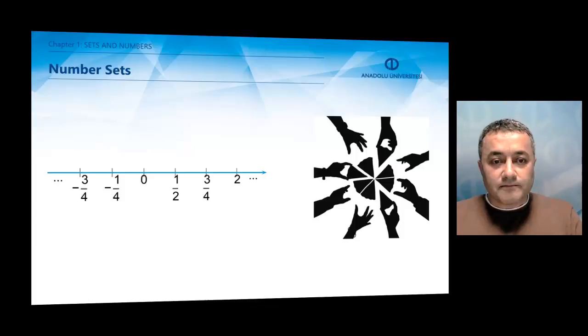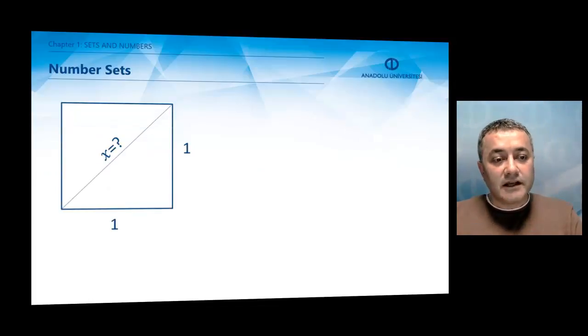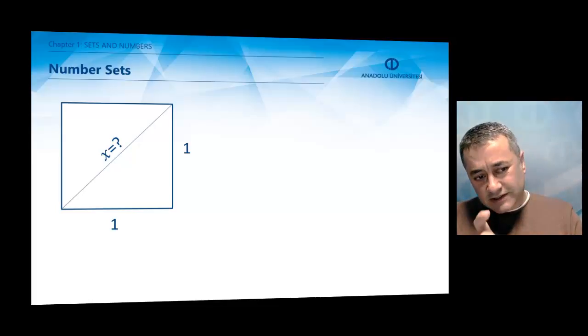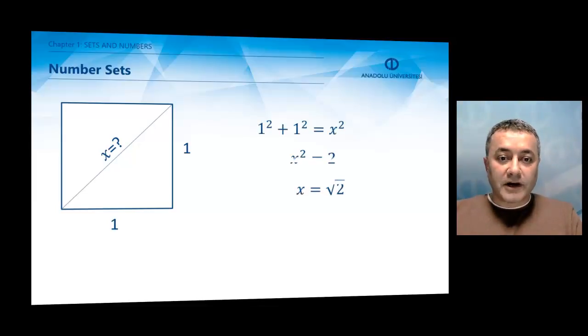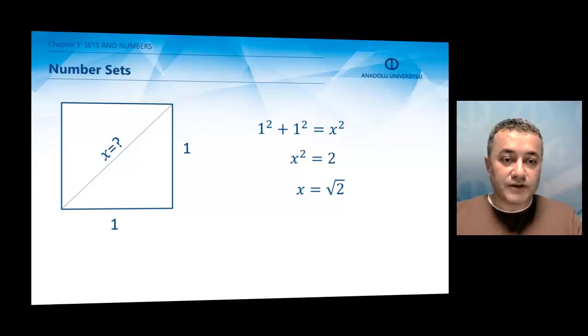Do we have any more numbers than rational numbers? Let's think about a unit square, the sides of which are equal to 1. Let's connect the corners of this unit square and construct the diagonal, and calculate the length of this diagonal. From the Pythagorean theorem, we see that this length is given by the number root of 2. Root of 2 is not a rational number. It was proved about 2,300 years ago, but the proof is out of the scope of our book, so we are not going to present it here.